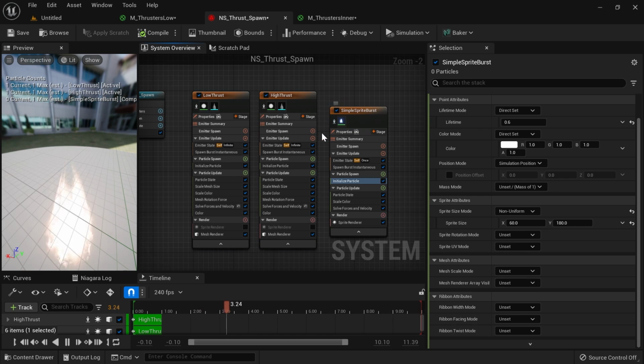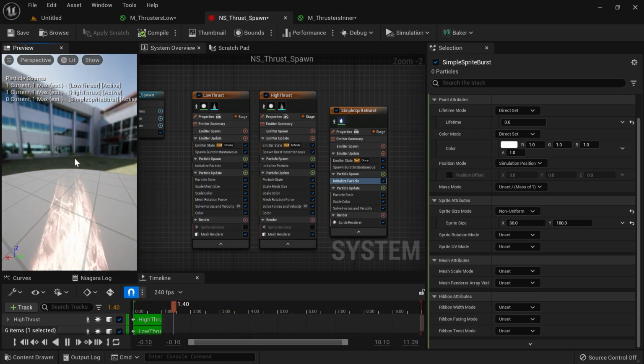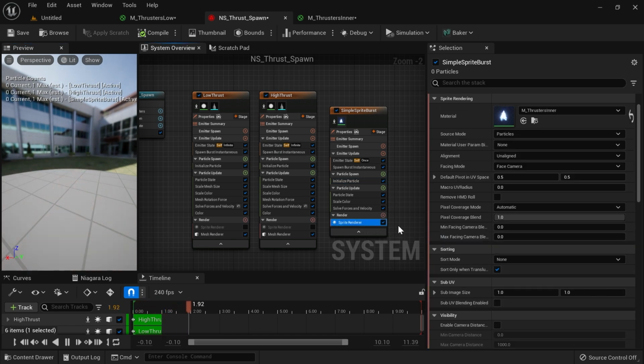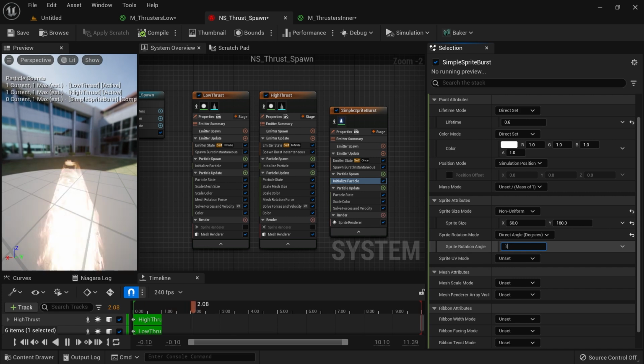Although, how big is it though? Oh, and it should be rotated, because our effect is going towards the bottom, right? So initialize particle, sprite rotation mode, we can say direct angle, 180. Now it's rotated, sure.